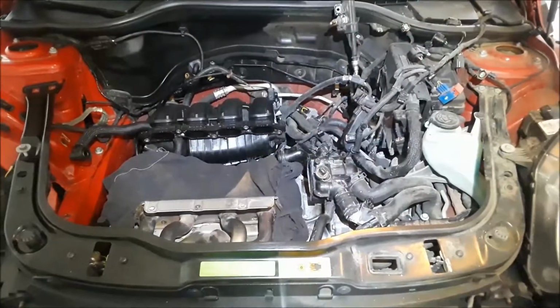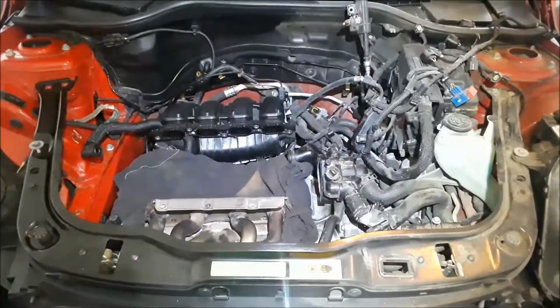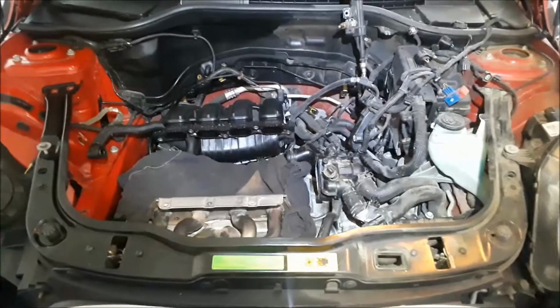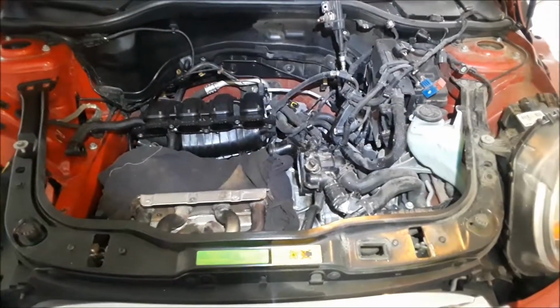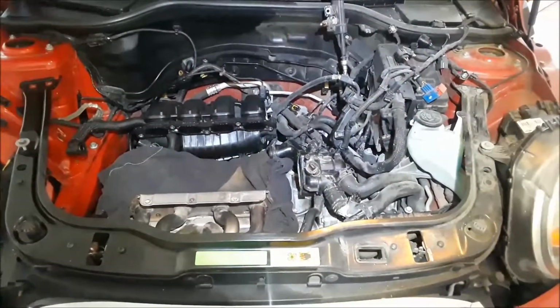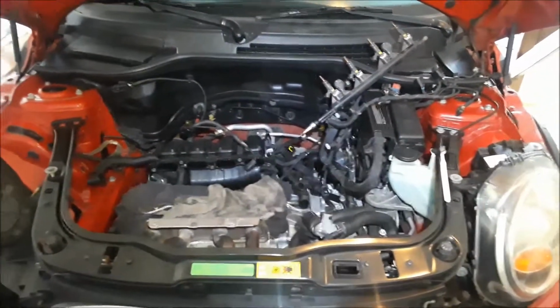All right, guys, I've had enough of doing this by hand. I'm going to use a little bit of magic, video magic. I want to snap my fingers, and when I do, the whole engine compartment is going to be cleaned and ready to go. Ready, set, ta-da! What a great trick that was, wasn't it?